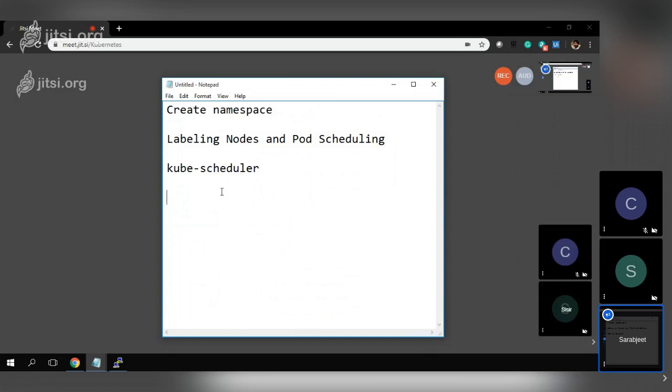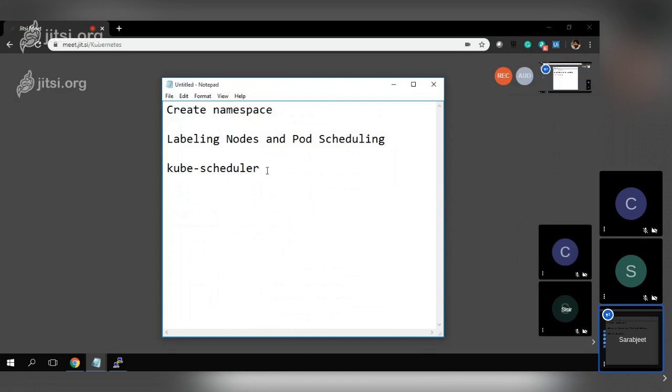Just one thing to correct: putting the pod on the right node. Okay, the best suited node, the right node, not the container, because the container is inside the pod. So kube scheduler is going to schedule the pod, and it checks which node is best suited for that newly created pod.